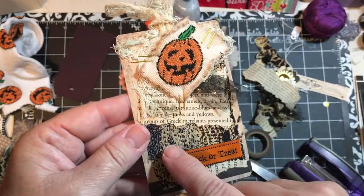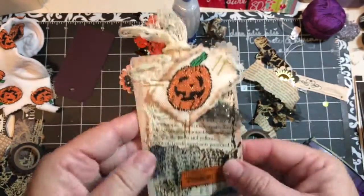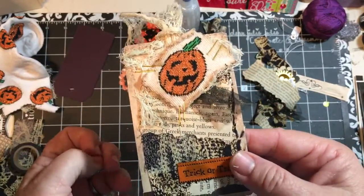We got a sock and a blouse and an old book. Some cheesecloth.